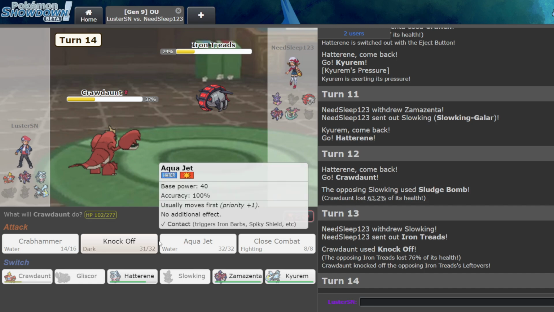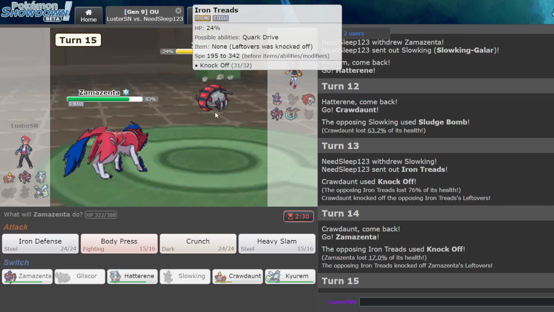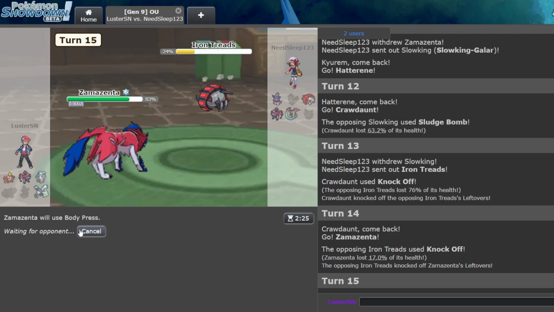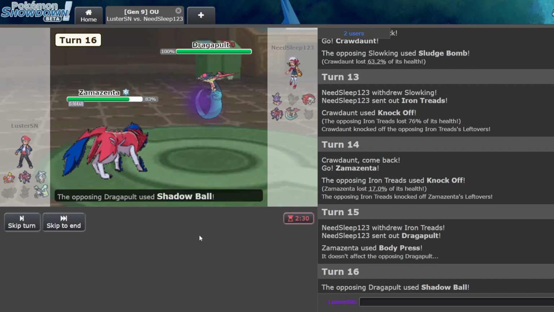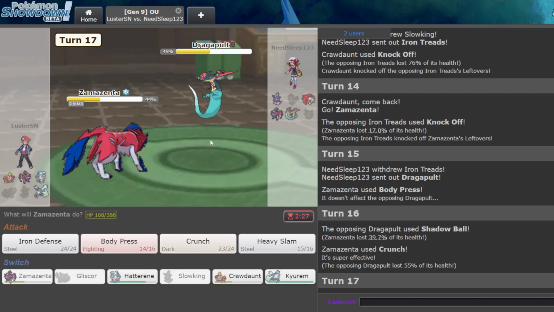Goes Treads. That should be out of range of Shadow Ball from Pult, I'm hoping. I really gotta hope it is, because I need to crunch this. If this kills me, I lost, but I don't think it'll kill me. Oh, it did nothing. What? I could maybe even live the next one.